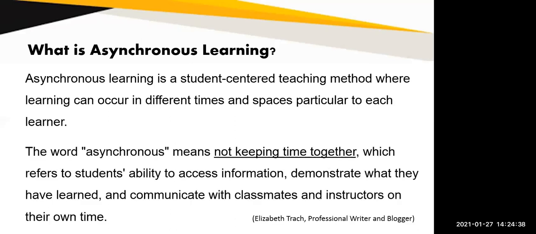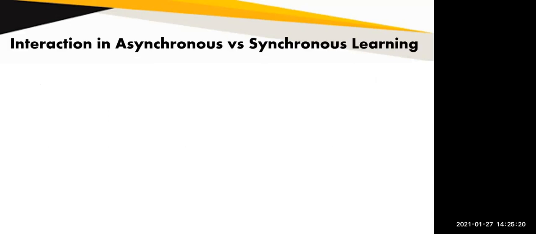So the word asynchronous means not keeping time together. Ideally we would probably want our students to be in session as it is timetabled. But when we consider the true sense of asynchronous learning, what we want to look at is the fact that students have the ability to access the information. They are still able to demonstrate what they have learned, and they are able to communicate with classmates and with you as teachers. Quite often I would see where you teachers would have asked them to make comments in the classroom. Last week we would have spent some time looking at synchronous learning.